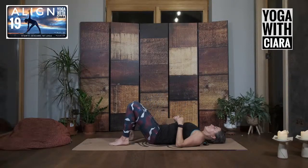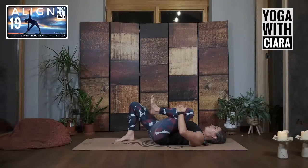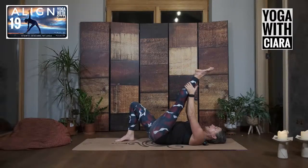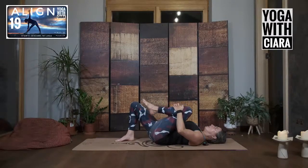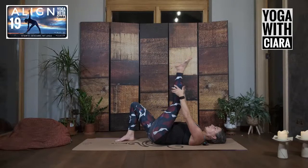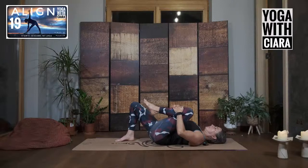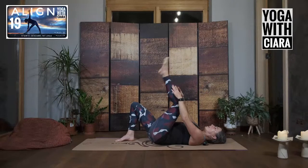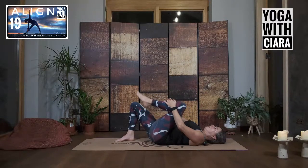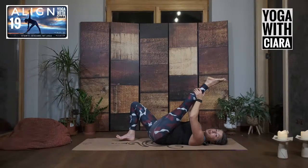Nice. Other side. Draw the left knee up towards you. Interlock your fingers around your left knee. Squeeze it down. And then straighten your leg, pointing your toes, and pull, pull your left leg. Bend your knee, squeeze your knee up towards you. Straighten your leg, pull, pull. Bend your knee, and then pull, pull. Last time, bend your knee and pull, pull. Pause on the second pull, feeling the length into the back of the left leg.